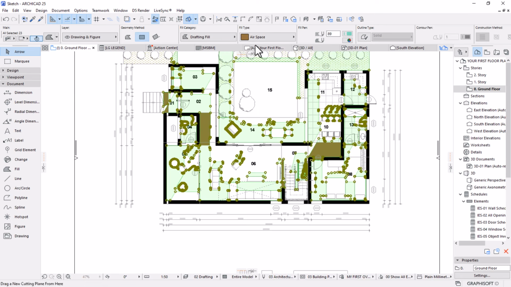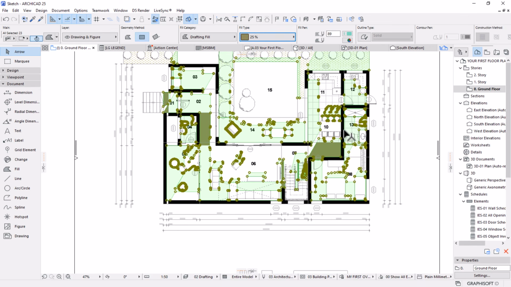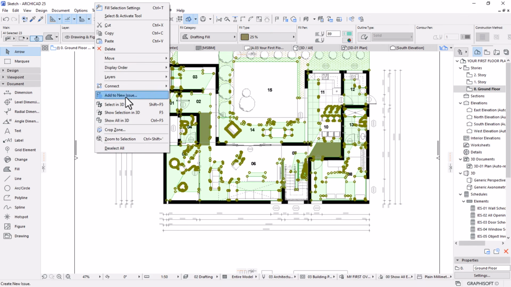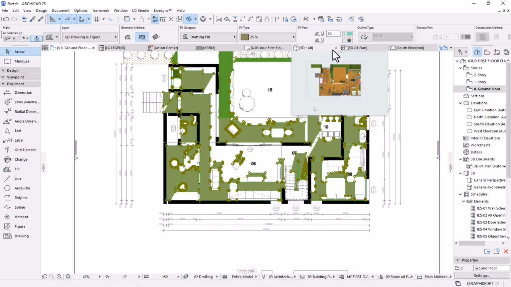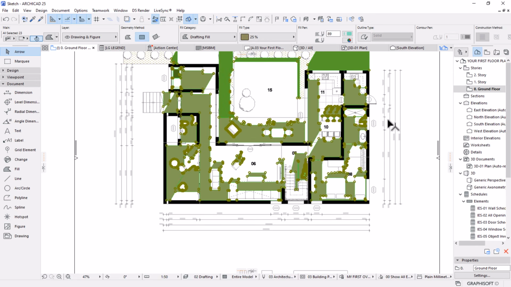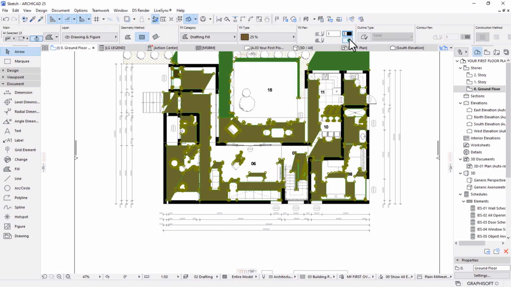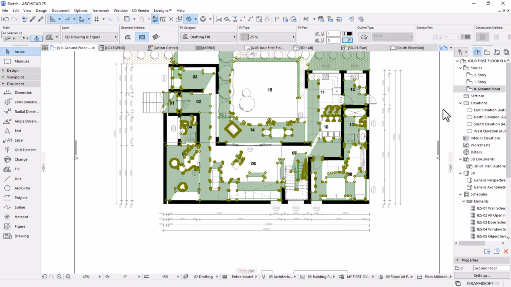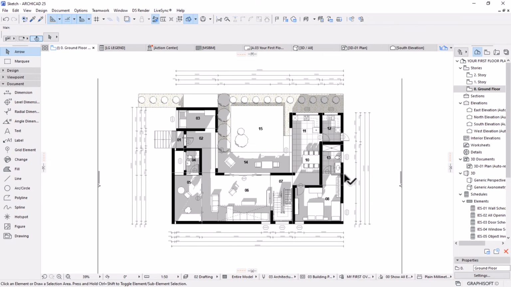Let's select all of them, and then I'm going to choose a 25% of shadow. Right click, then bring everything to front. Okay, so we see you still have a horrible presentation. What you need to do is to change this color to black, and then this one is going to be transparent. Perfect. So we see now we have this grayed out.